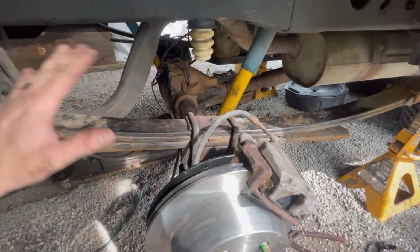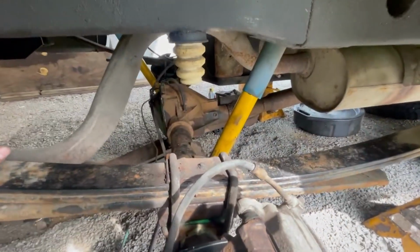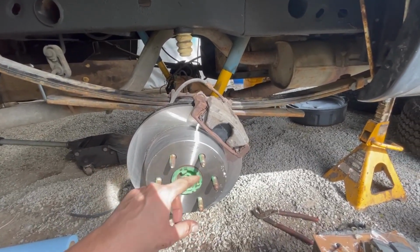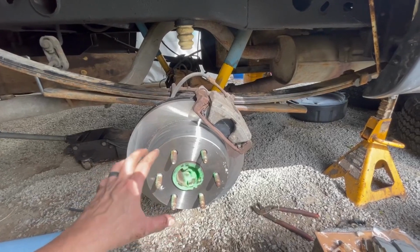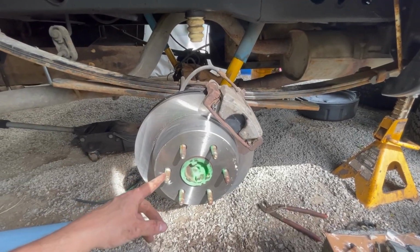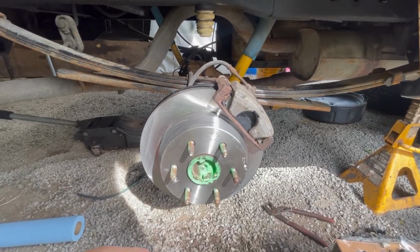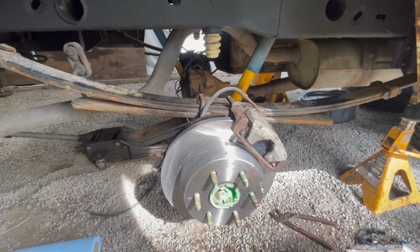Other than that, this whole swap is bolt on. I didn't have to modify anything. Everything is exactly the same and bolted straight on, except for that flange, which clocks the caliper differently. So that's just something to think about. If that really bothers you, then I wouldn't do it this way. You can buy the kit they have out there, which I forget who makes it, but it's around $500, and it gives you the bracket that puts the caliper on the side, just like OEM. But that's a budget call and how you want it to look and function at the end. This will still work just fine, and we're going to go with that.